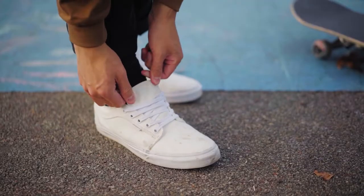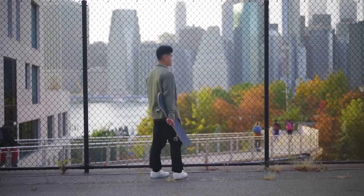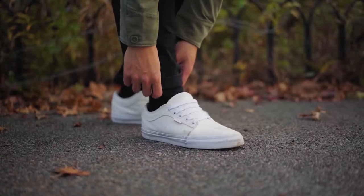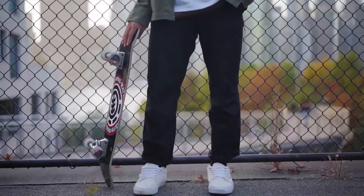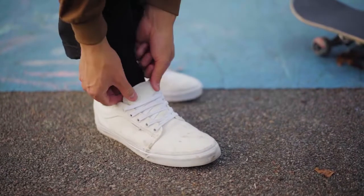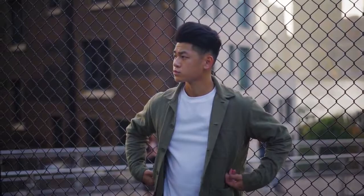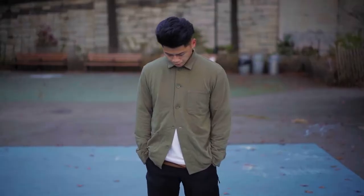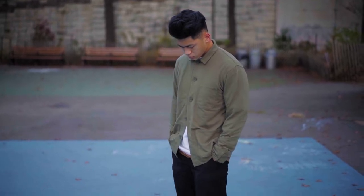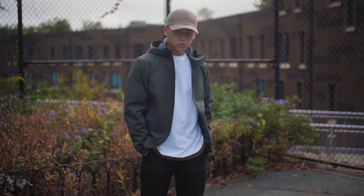This next outfit is with the Vans Checker Pros — basically the Old Schools with a little more padding in the tongue area and some slight aesthetic differences. I'm styling this in a more skater aesthetic. If you skate, you'll know the Kyle Walker Pros are a better sneaker overall, but I got these because they go with more outfits and I can also skate them. I've got a simple long-sleeve shirt under a white shirt, 5.11 Tactical Apex Cargos, a pair of cruise socks, and an ankle brace — I sprained my ankle a few months back, so that may be optional for you. As it gets colder, I'll throw on a worker's jacket for warmth. It's comfortable, durable, and I'm not afraid to trash these items. I really like this look because of the layering and neutral earth tone color combinations — they all complement each other. If it's going to rain, swap the overshirts for a waterproof windbreaker and a cap, and it's the same color blocking for a different situation.